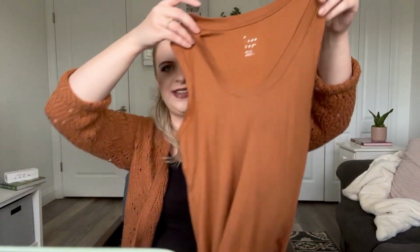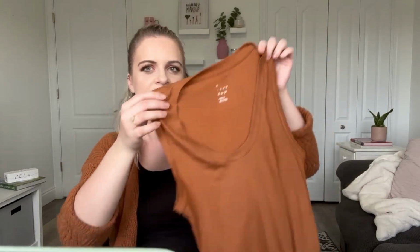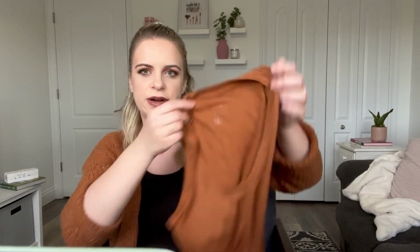Now let's get into this tank top that I've already worn more than a couple times, because I was also for sure wearing it in the Chit Chat Get Ready With Me. This is a very fall color. Obviously, I like this color because it is basically the same color of the cardigan that I'm currently wearing that I already owned. But yeah, this tank top was only $5. It's from the brand A New Day. Very, very cute, comfortable, soft. One of the times that I wore this was to Garden of the Gods, which is in Colorado Springs. Once again, I talk about my trip in my Chit Chat Get Ready With Me. Make sure to check it out. So yeah, super cute. Loved how affordable this was.